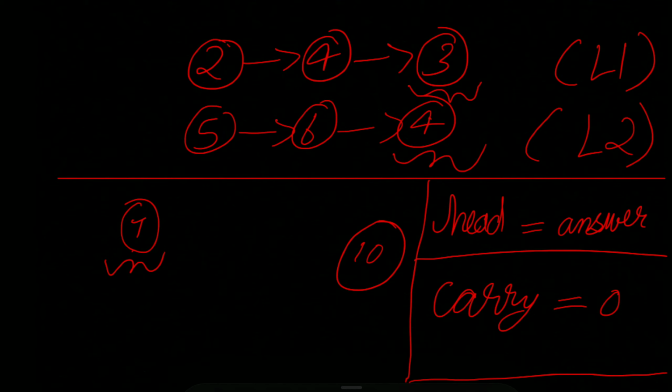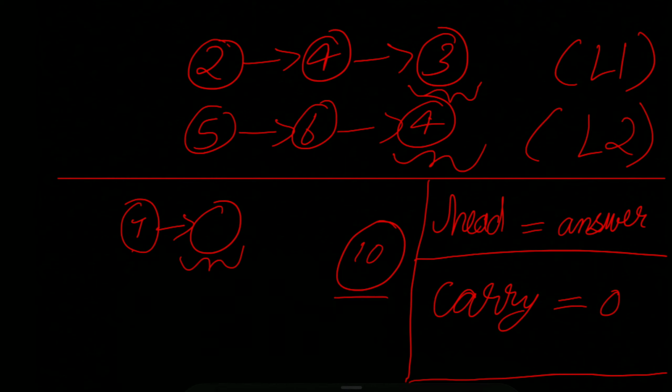So now for carry we got a 2-digit number, right? How do we know that? The first thing we have to do is, after we got 7, we have to check if L1 or L2 had any values or not. In this case we had 4 and 6, right? So we could make a new list node. When we make a new list node, we'll get something like this. And then we'll change the pointer from the original one to answer dot next. So now we got the carryover right here, right?